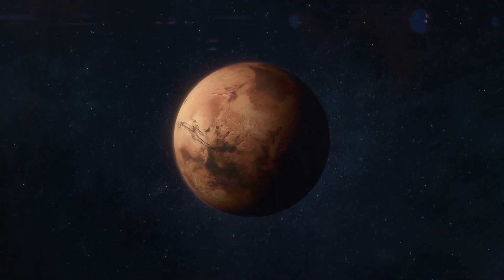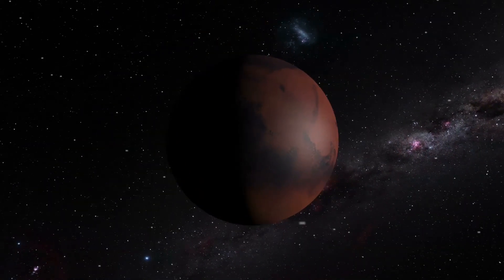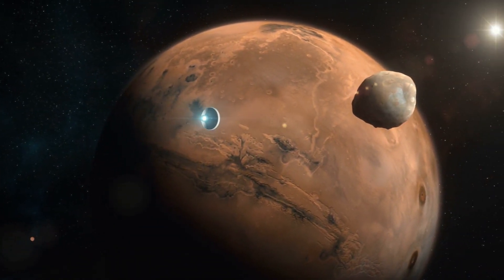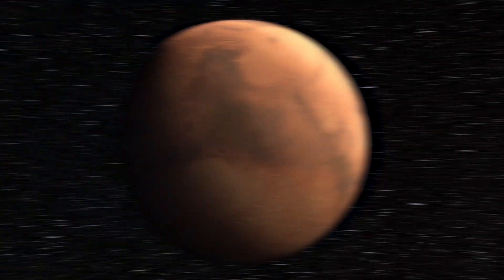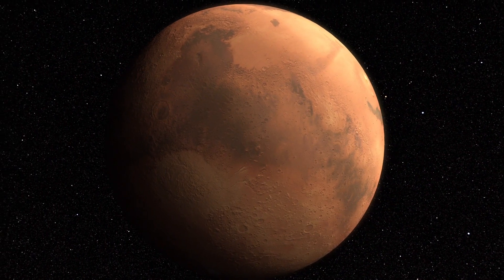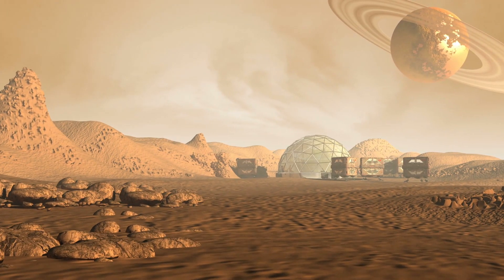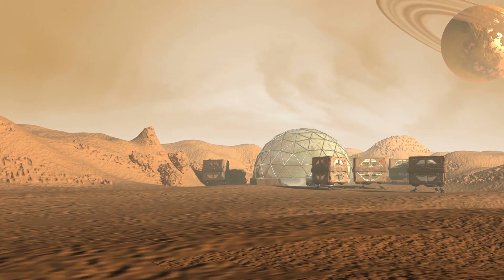As for the seasons on Mars, that's a bit trickier. On one hand it does have spring, summer, fall, and winter in the overarching sense, but they all last over 150 days roughly, versus the 90-day average on Earth. Plus, since Mars' orbit is elliptical and not circular, it has two additional seasons called aphelion and perihelion — meaning it has a new season when it's closest to the Sun, and one when it's farthest away. If humanity is going to last on Mars, we'll need to adapt to the seasonal changes, especially as temperatures can swing wildly from day to night and season to season.